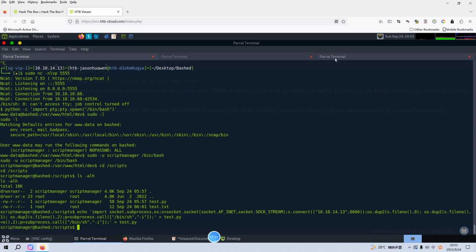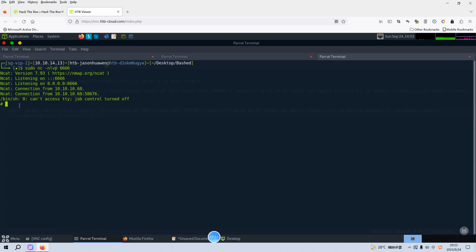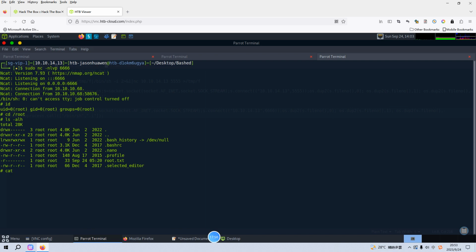Now we can go to the, yeah, as you can see, we have already spawned a new shell. And from the banner, we can know that we are running as the root user. Then we can navigate to the root directory. Then we can retrieve the root flag without any issue.